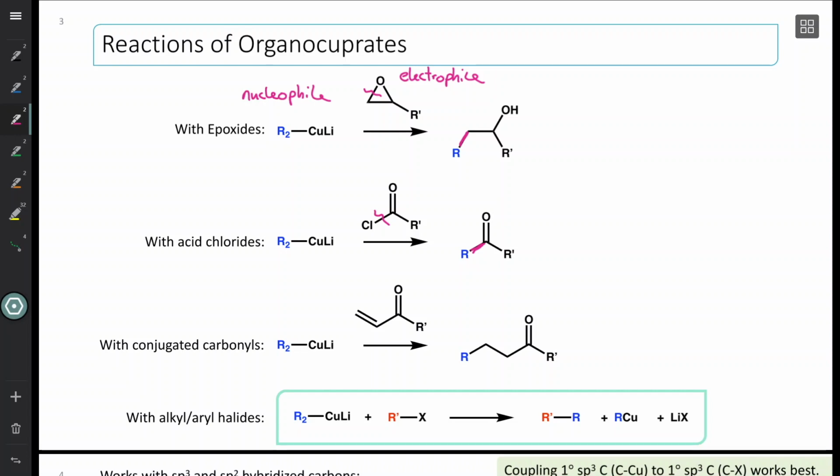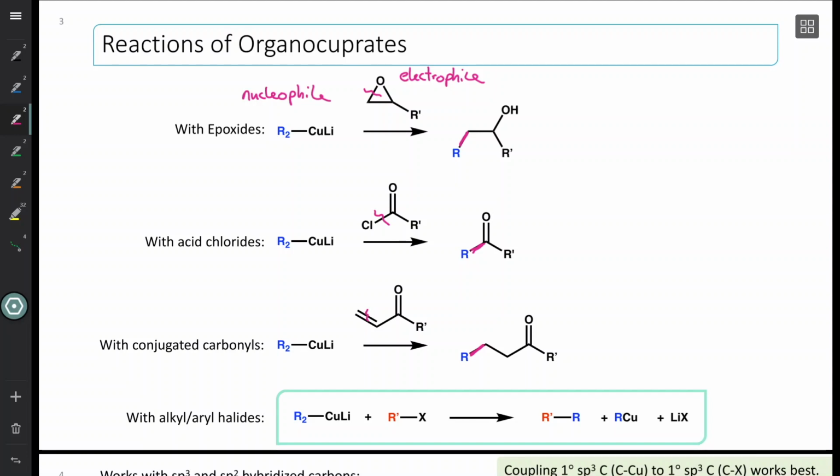And this will also react with conjugated carbonyls, right? You can do 1,4 addition. Actually, organocuprates are great for this. So here you just don't really break anything. You just form this new one and you break the double bond. So I can draw it like this, break just one of the double bonds. So those are the ones that we've seen before.